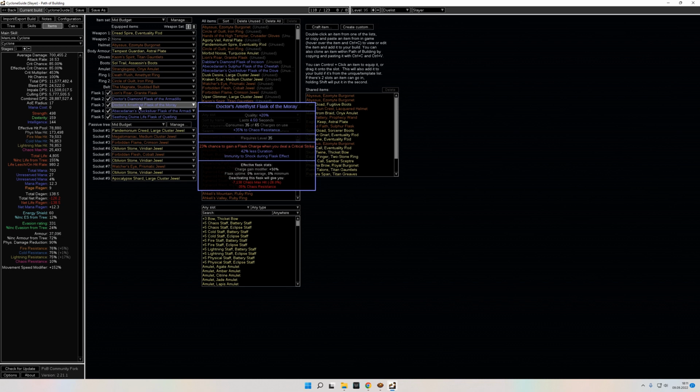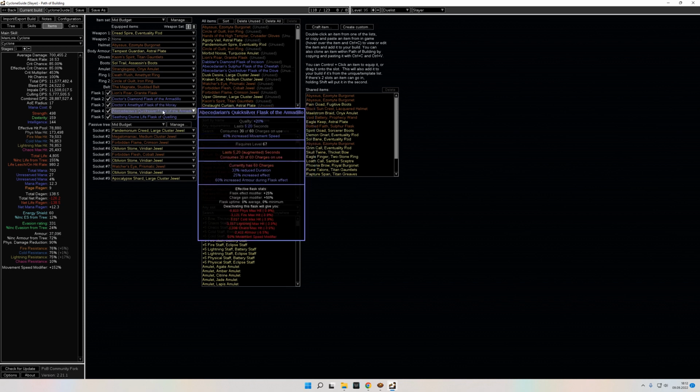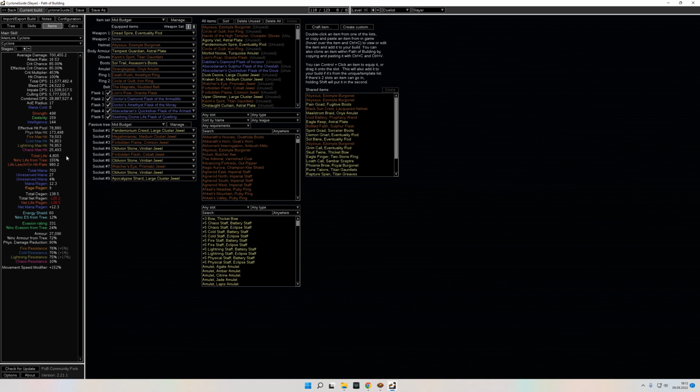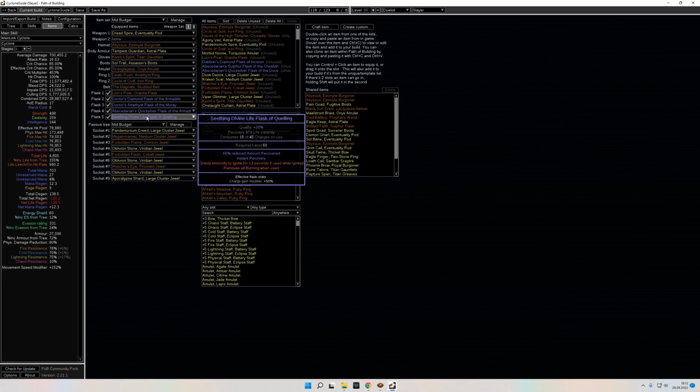Amethyst Flask, you can play a different suffix. I prefer to be immune to shock. You can also play Ignite or whatever you feel like. Then the Quicksilver Flask with increased effect and armor. And then a Life Flask. Instant recovery, because we're having Overleech, we're recovering quite a lot over time. If you come to a moment where you really need it, you want to have the instant. And then I put remove burning on use, but you can also switch this up to your preference.